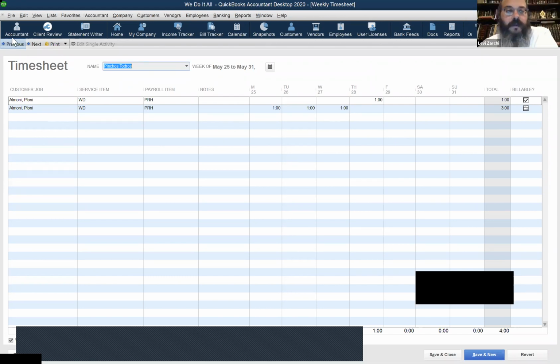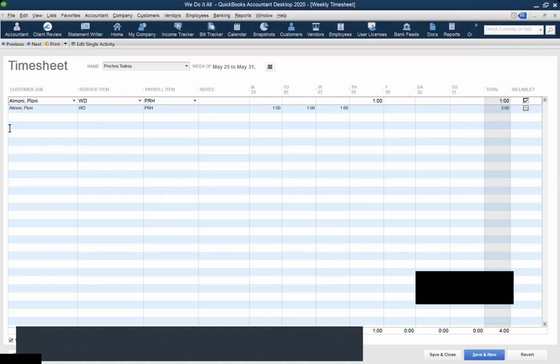Okay, don't fill it out the way I have it in 2 lines. Fill it out on 1 line. On the 25th, put 1. The 26th, put 1. The 27th, 1. The 28th, 1. It comes out as 1.0, okay. Yeah, it's an hour. And then on the 31st, put another 1.